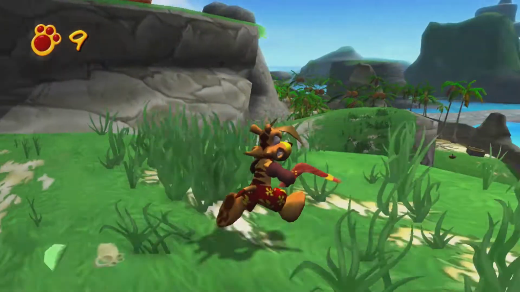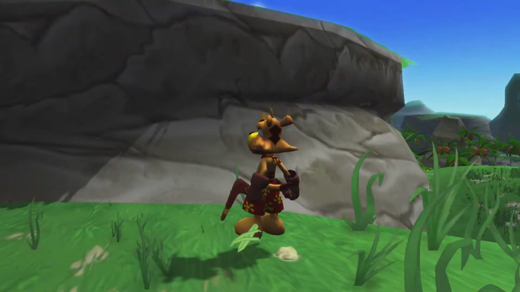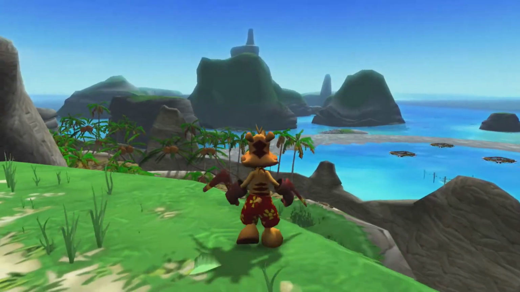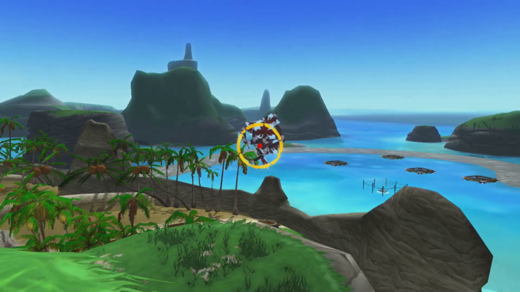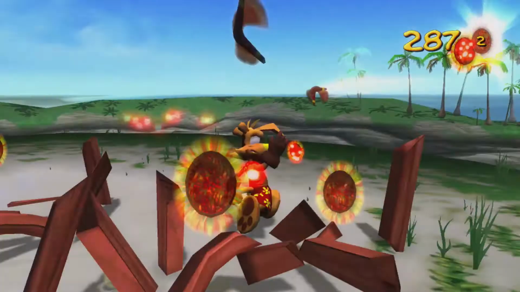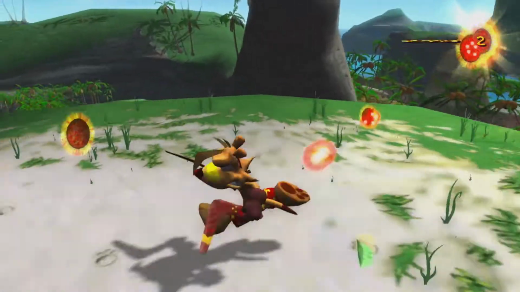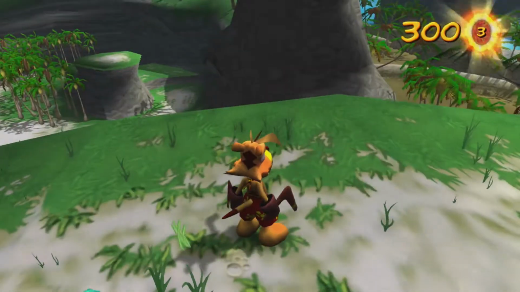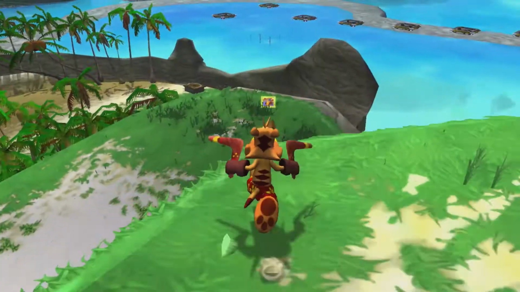Piece of pie. Oh, that's probably what it's for. Yeah, from this angle over here, you can see that. Get it in a second. Make sure we get all of these. There we go. There's all 300. Out with those.